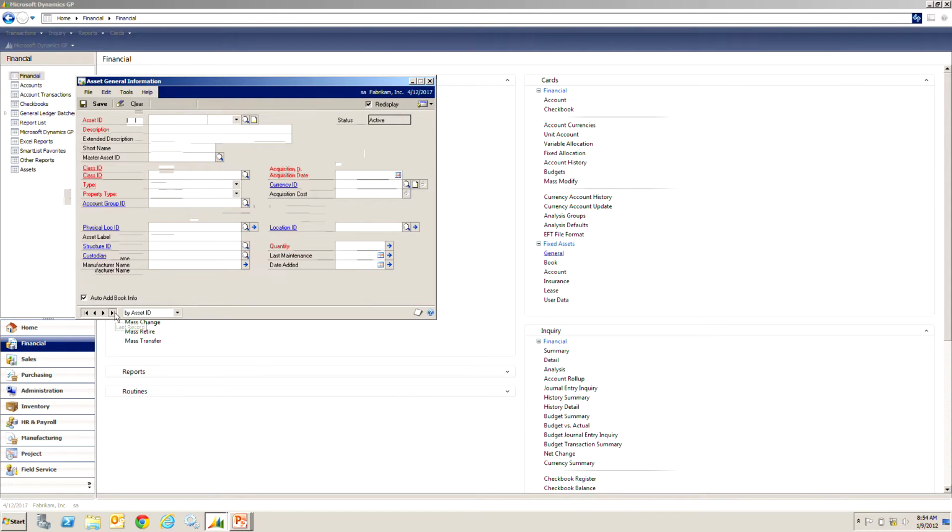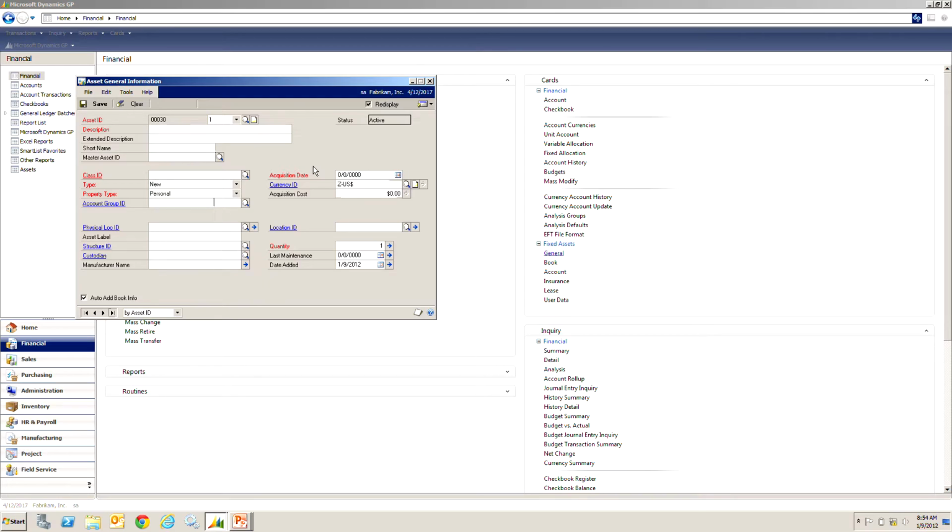It's not automated. So what I generally do is I go to the last ID, and then I'm going to increment by one. So in this case, I'm going to increment to 00030, so let's type that in. And then there's a suffix there. You can take advantage of that if you want to. You can add additional suffixes to an existing asset ID, or just accept the default, which I'm going to do.